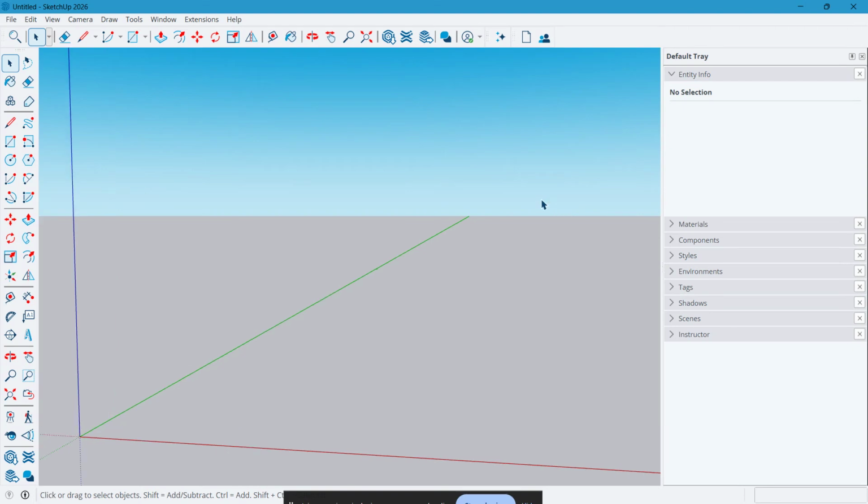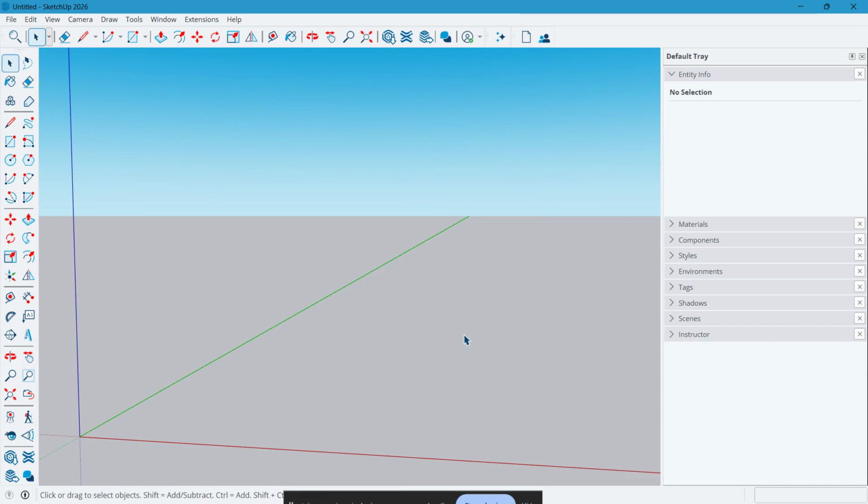Now let's talk about file size, because extremely large SketchUp files can become difficult to save, especially in web versions or slower systems. If your file has a lot of geometry, imported assets, textures, or hidden objects, try reducing the load. Delete anything you no longer need. Remove unused components, extra scenes, or unnecessary textures. Large files can also fail to save if they contain too much junk data, so trimming the model down can make a huge difference.